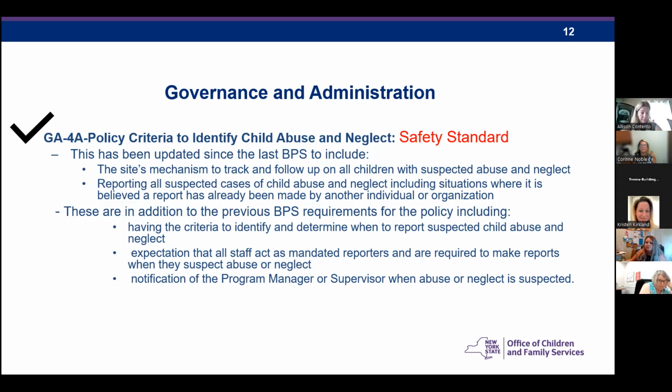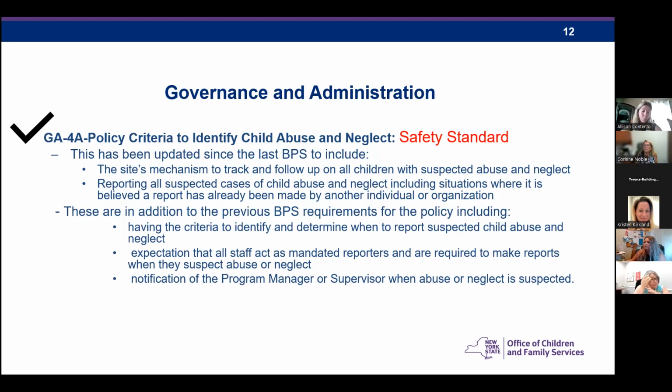The second piece is really important around making reports of suspected cases of child abuse and neglect, even when you think that a report has already been made by someone else. And so this actually aligns with some of the practices that we have in New York, in terms of if you're the person that's hearing or seeing that, even if you think a report has been made, you should report, to make sure that we do know that a report has been made. And so that's also been added to the policy. It's in the best practice standards as one of those new requirements as well. And so just wanting to be really clear with staff when we're releasing this so that they're aware of what their responsibilities are in terms of making those reports to the SCR.